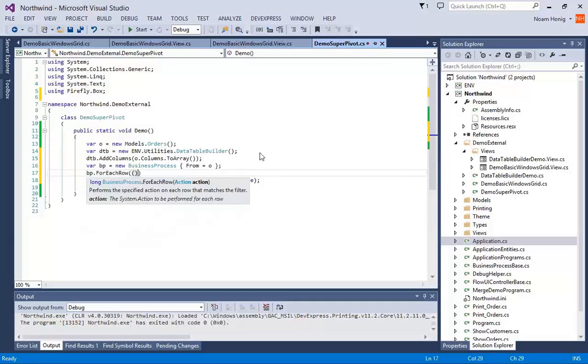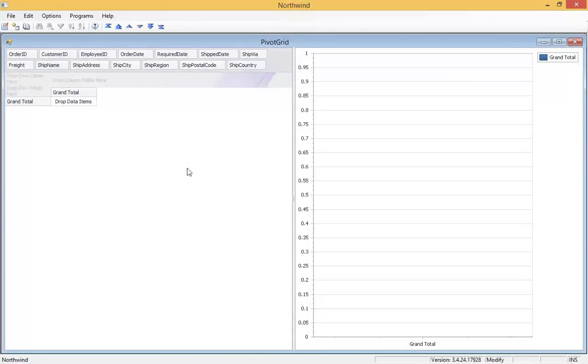For each row, DTB add row, just like before. Okay, now we have it all here. Now we can play with it some more.